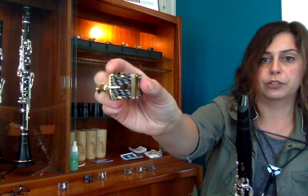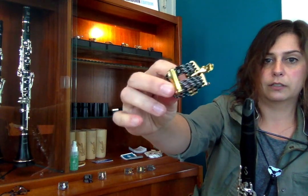Articulated scale I have played so far, and as far as the general sound quality, definitely the clearest out of all the other 3 trial ligatures and my personal ligature that I've tried so far. This is the Hexa yellow gold ligature.